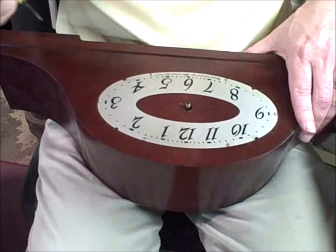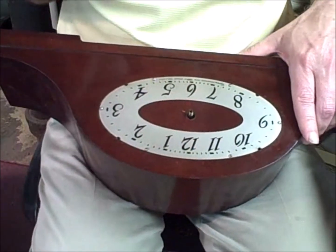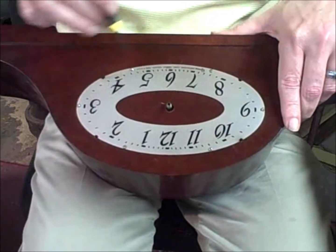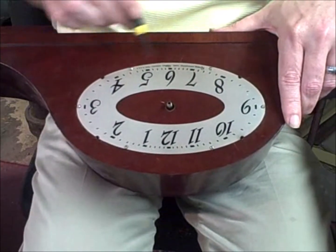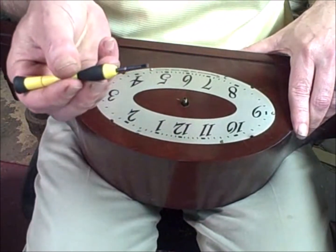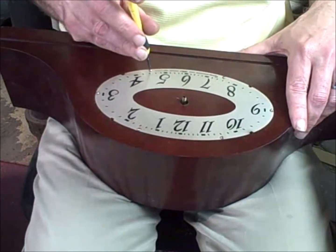The dials on these clocks are generally held in with silvered screws. Almost all the dials you're going to see are going to have 4 screws, but this particular dial, because it's oversized, actually has 6. There's one there, there, and you can see them all the way around. And you're going to want to use your hobby screwdriver to take them out.